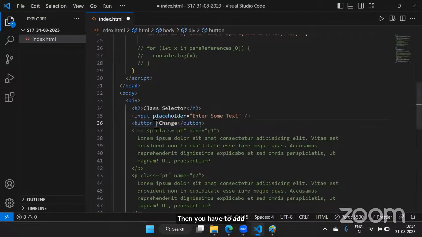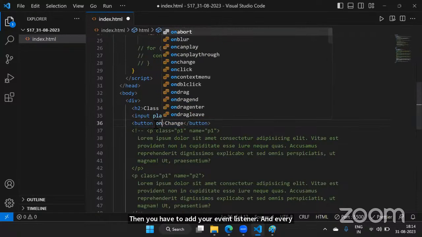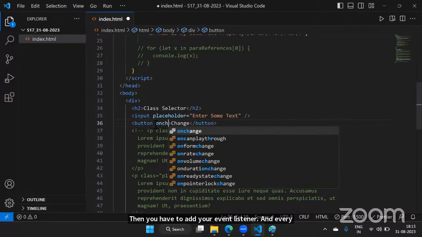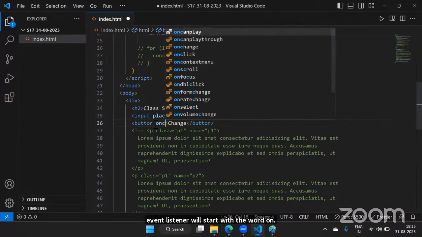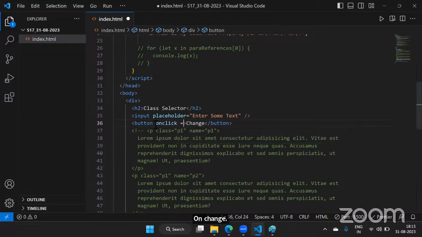And every event listener will start with the word on, like onchange or onclick. Once you are able to catch the event, whatever action you want to perform on top of that event, you can define in one function, and that function you can call here. In this case, it is called event handler.